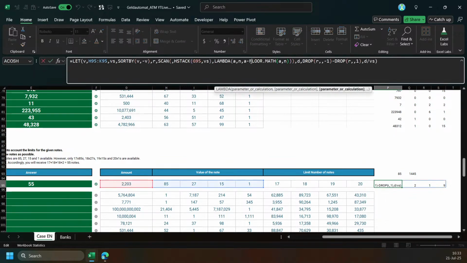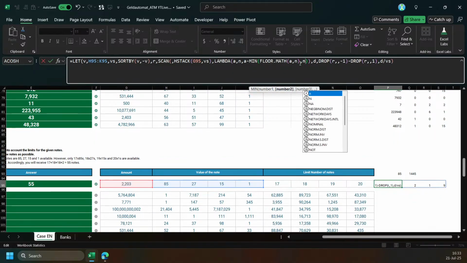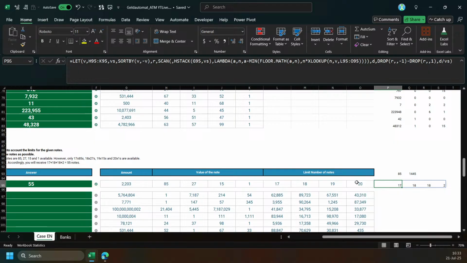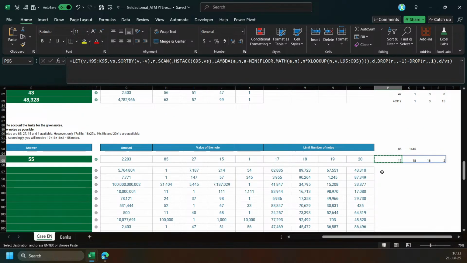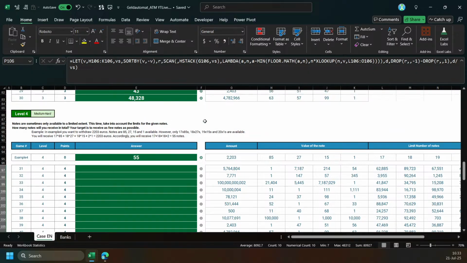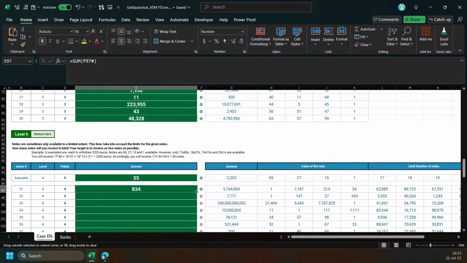This means I have to determine it here with the minimum of n, then multiply by XLOOKUP on n on v on this cross. So now this is the amount of using. Then this I can sum.